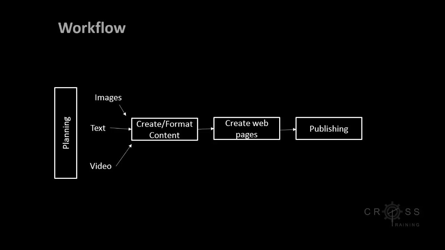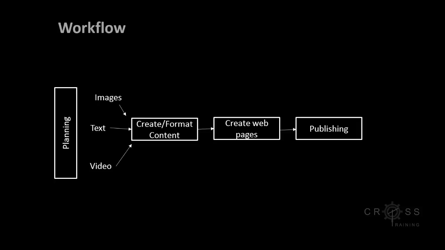The next thing I want to talk about is the workflow. And right now we kind of see a linear workflow, but what this actually is is a loop, because most websites are basically works in progress. So we usually start out with some sort of planning. And once we figure out what we're going to do and what we're going to need, we go out and get those things that we're going to need, such as images, text, or video, whatever you plan to have on your website.